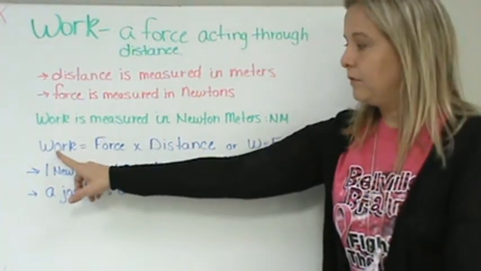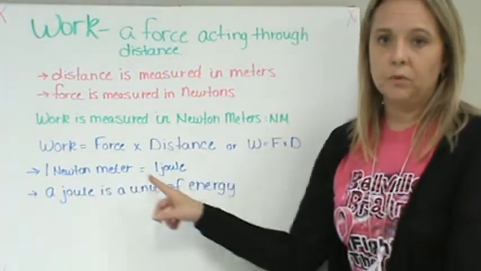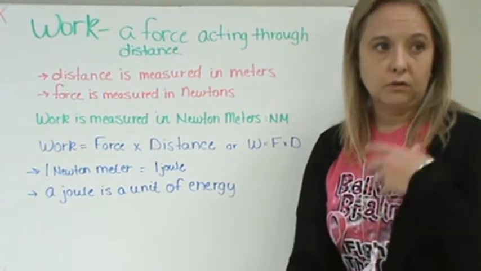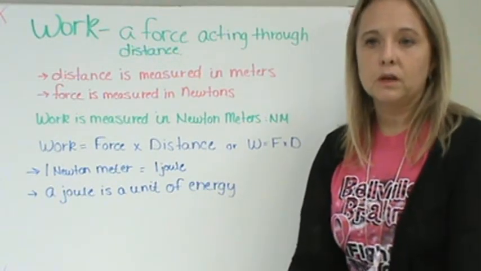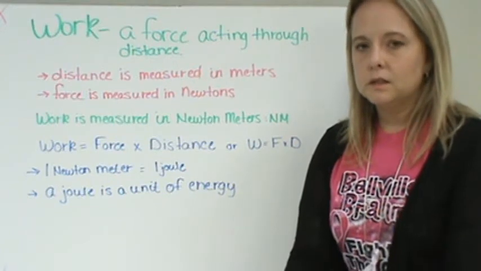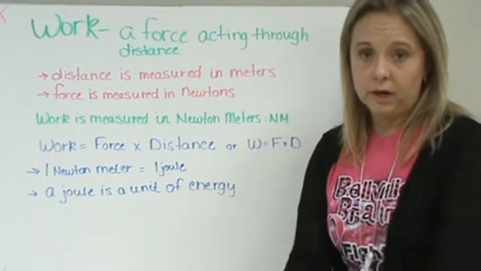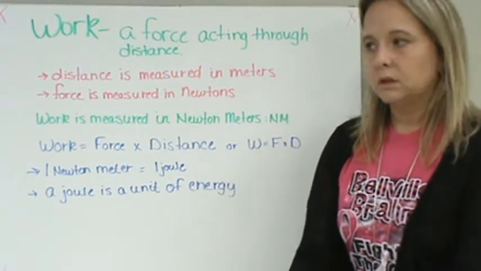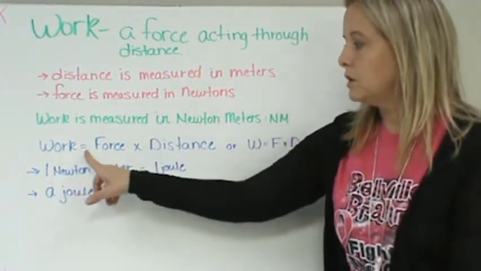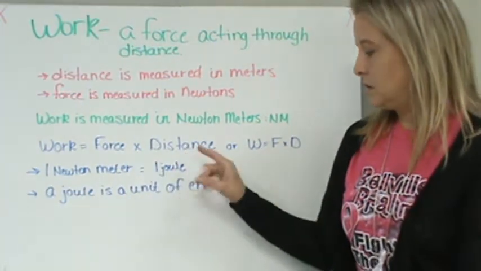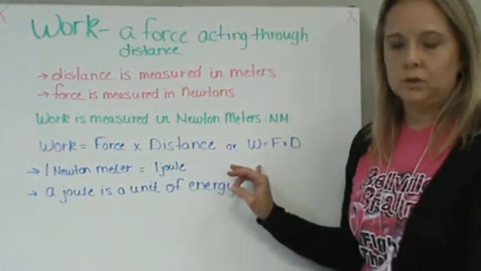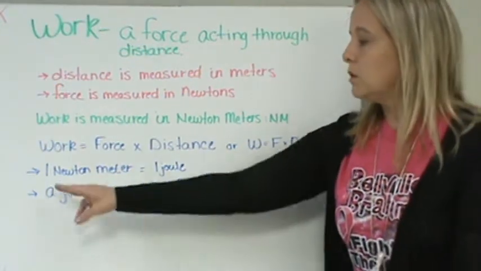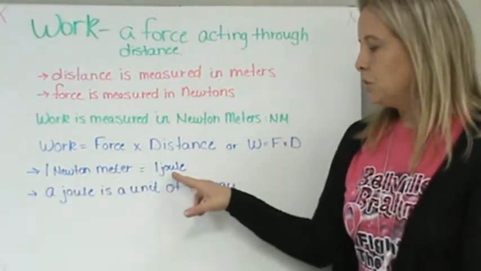We have a formula for work that's very important. It's going to be on your formula chart. On the STAAR test, it's in your formula chart in your assignment notebook. It's just one of those constants that we work with in science class. We're going to practice this, and so you'll be able to calculate some Newton meters in class. But we use the formula work is equal to force times distance. And here, this is what it looks like with just the letters. W is equal to F times D.